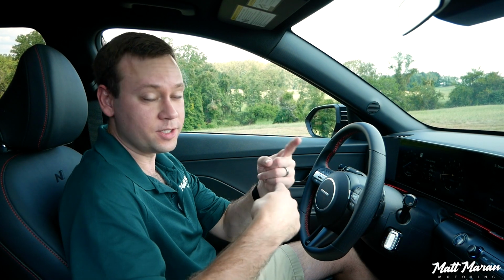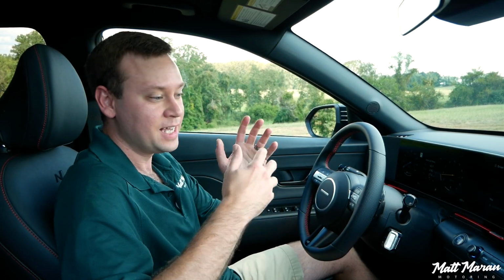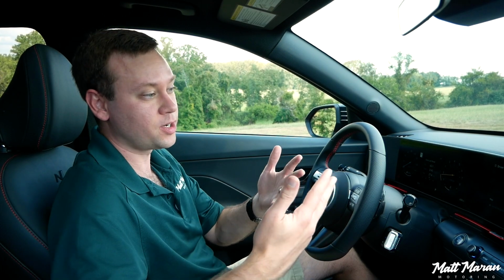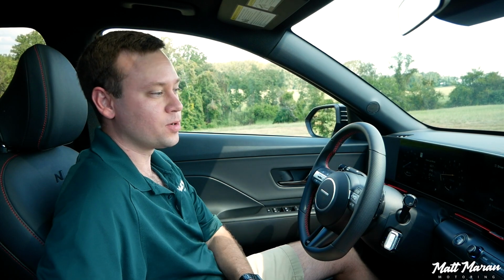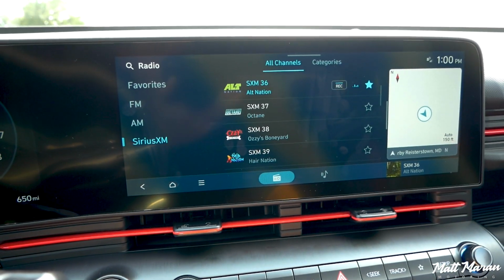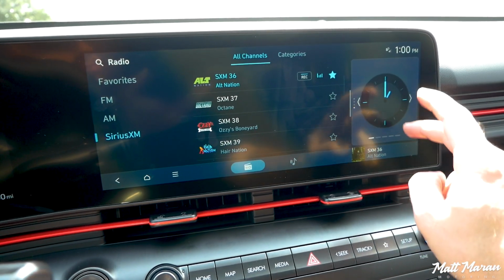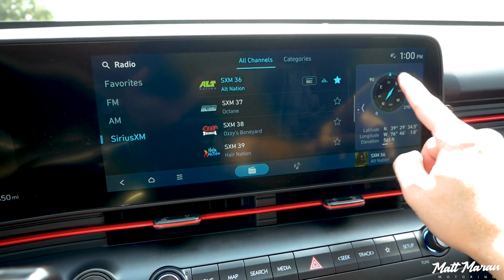They did say this new system is eligible to do over-the-air updates, and so it's going to get an update, they're saying, at some point here, hopefully in the next few months. So they didn't give a timeline exactly, but it will have wireless Apple CarPlay and wireless Android Auto after that update has been completed, at some point, I'm guessing in this model year. So great that it will have that, and that really puts this screen right at the top, because a lot of the other competitors do offer the wireless CarPlay, and that was the one deficiency of this large screen in the past, but now with this new software and the over-the-air capability, it's able to have that smartphone integration wirelessly, which is awesome.